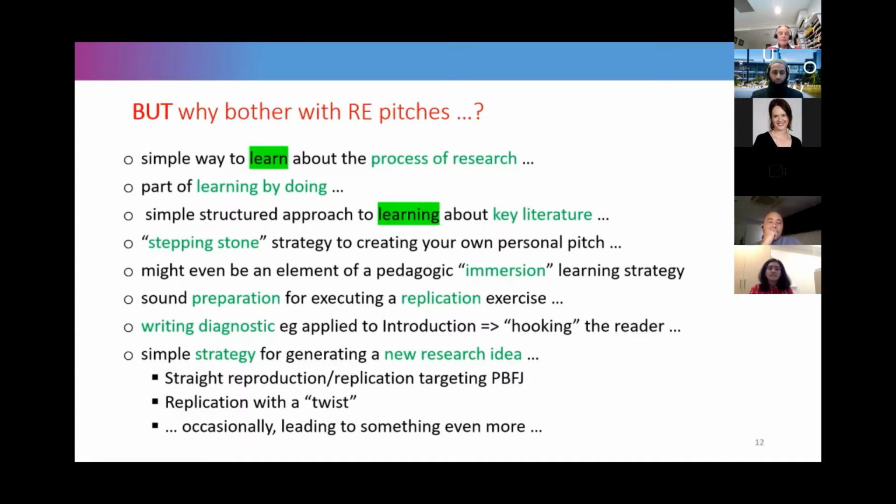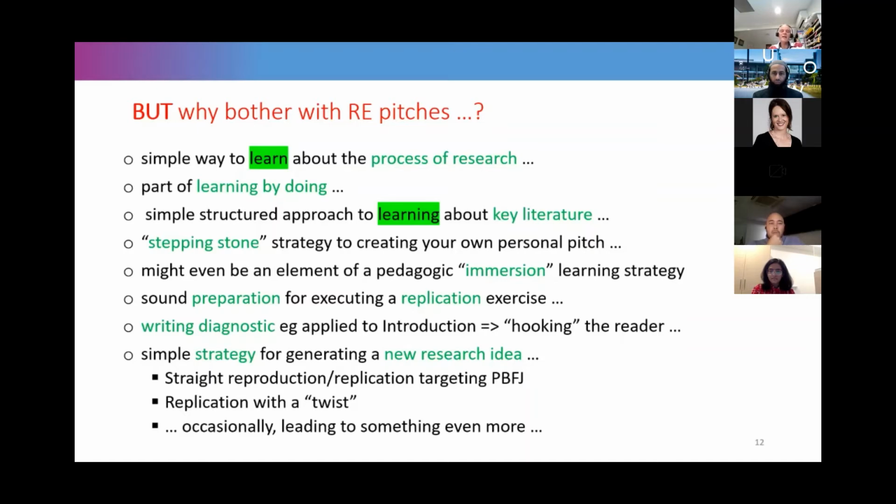And finally, a simple strategy for generating a new research idea. Now, mostly this will be a modest strategy. So in terms of the sub-dot points at the bottom of this slide, it could simply be around a straight reproduction or replication targeting Pacific Basin Finance Journal. It could be replication with a twist. So you start with reverse engineering a paper that is very recent, that you're very excited about, and you think, for example, that it might be a great application in your home country.